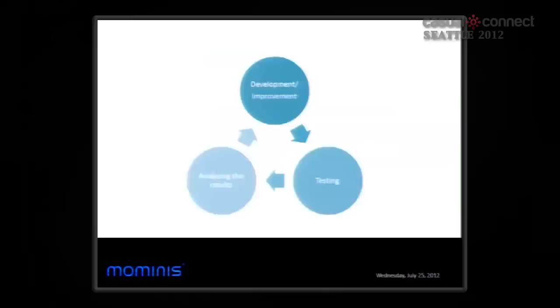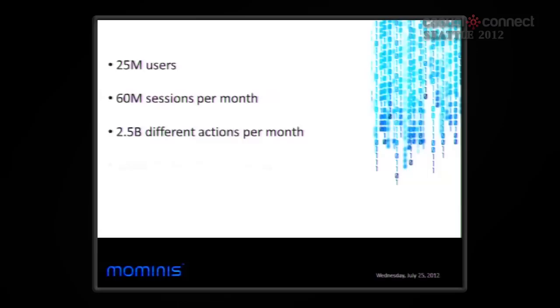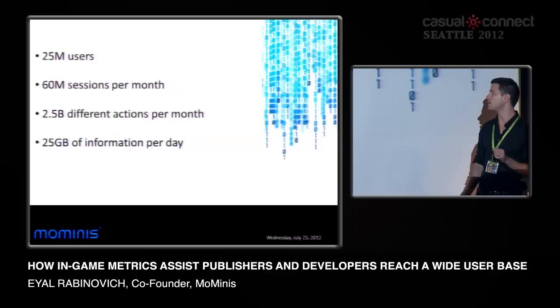So we have 50 games in the market. We collected data from all of these games. We have 25 million users, 60 million sessions per month, 2.5 billion different actions per month, and 25 gigabytes of information per day. And that's a lot of information.